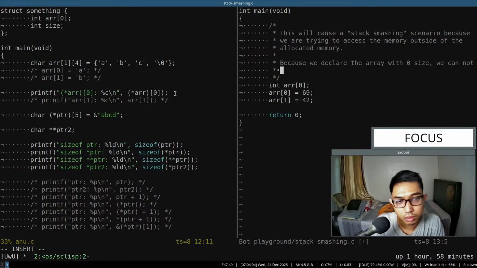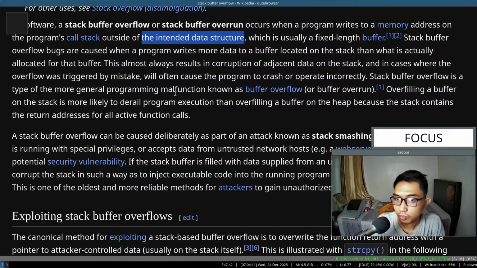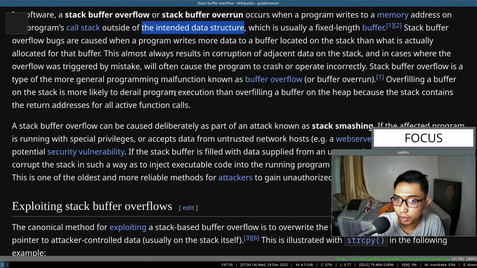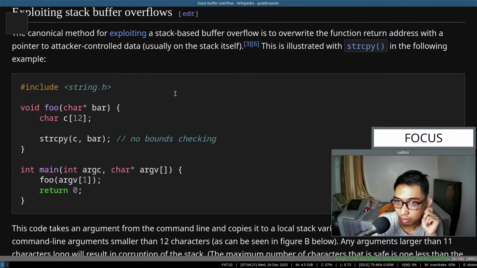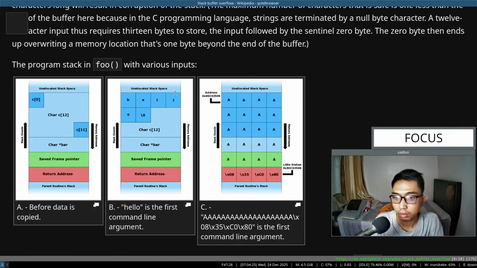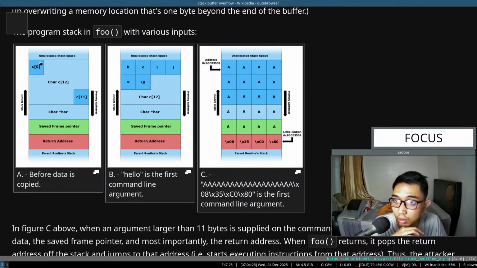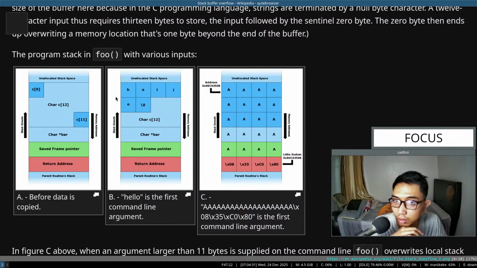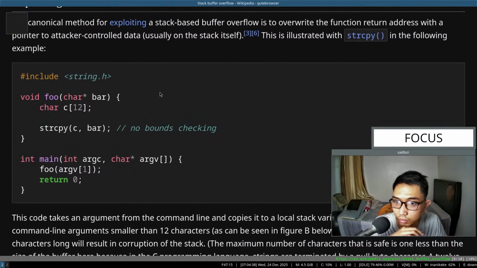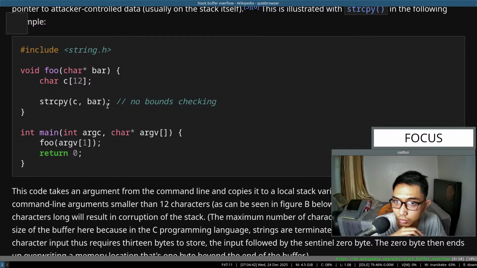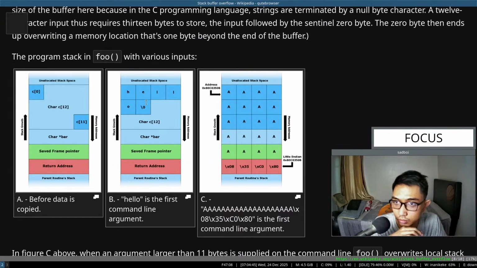I cannot. The stack space. No painstaking. Memory address.